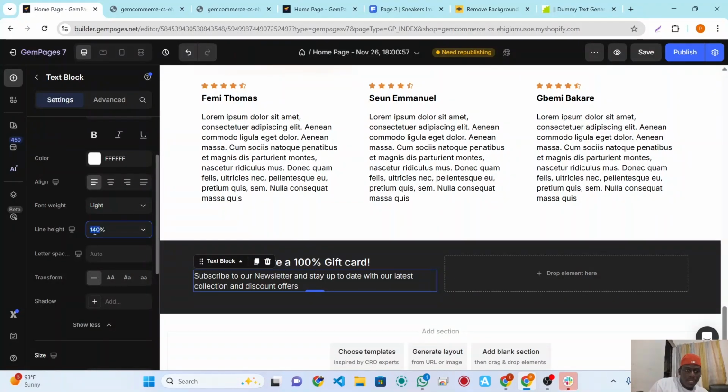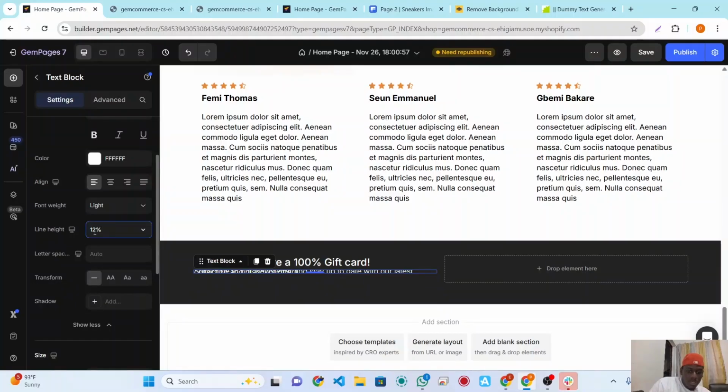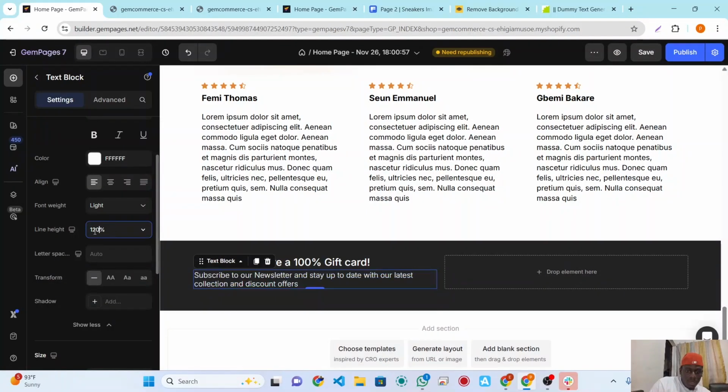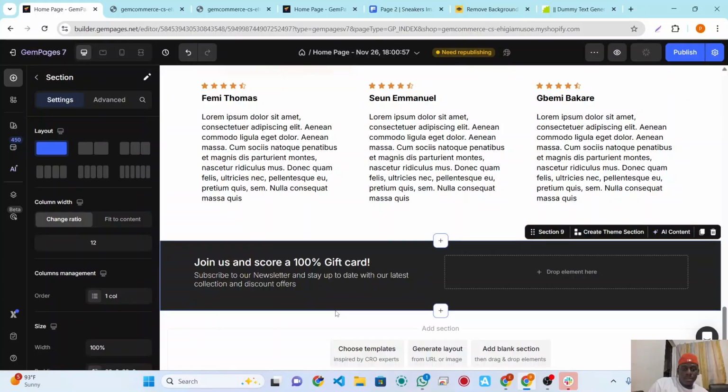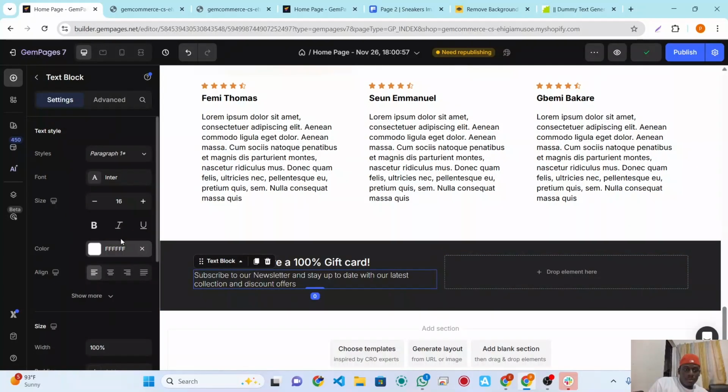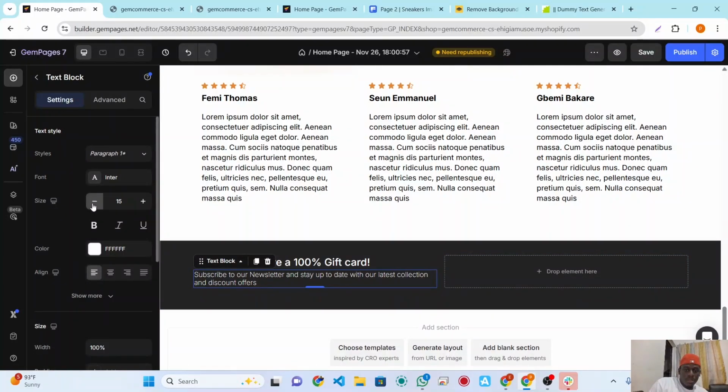Okay, this line height, let's reduce it to 120. Let me see normal. Let me see extra light. This is looking nice. Let me reduce it a bit again.